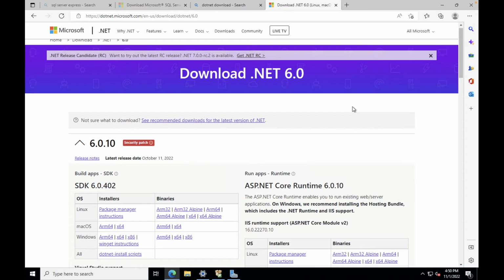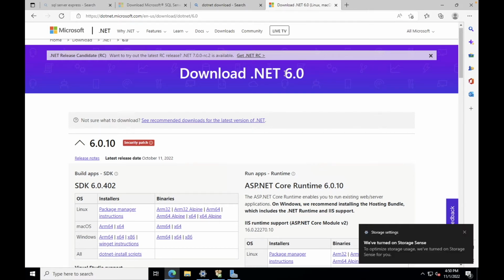One thing that is important: currently, the current version of .NET is 6.0, but you can see that 7.0 is about to be released. We are probably not going to migrate at launch, so at least for some time you will still need to install 6.0.